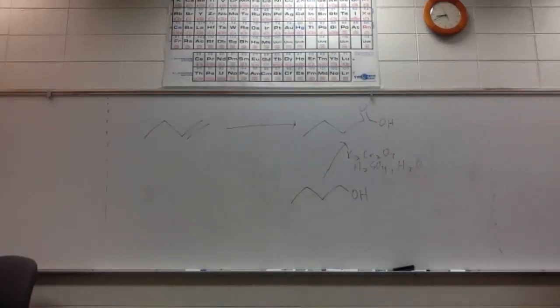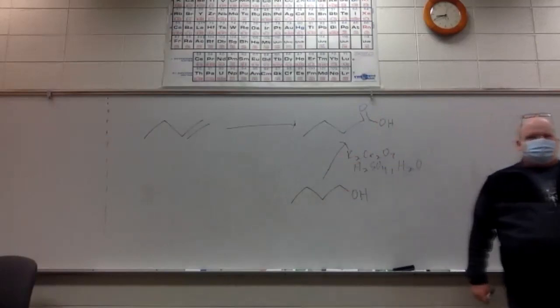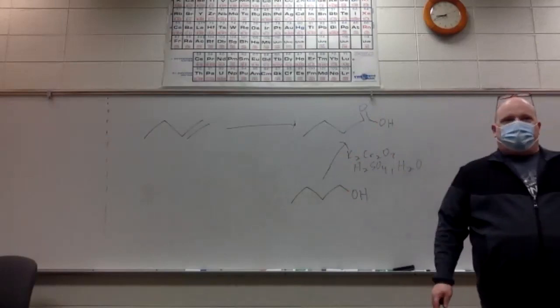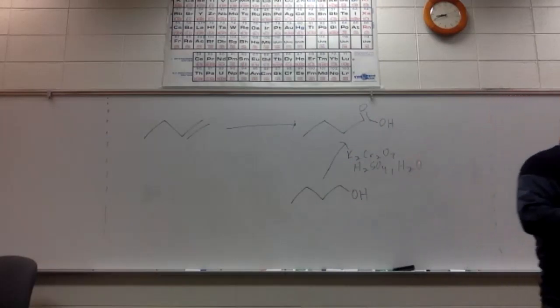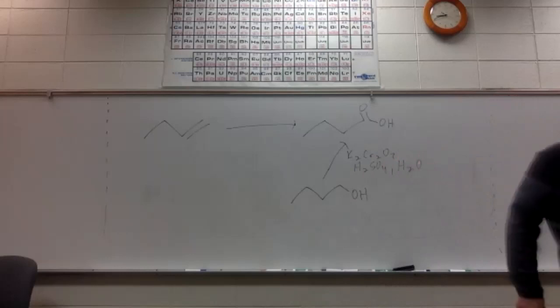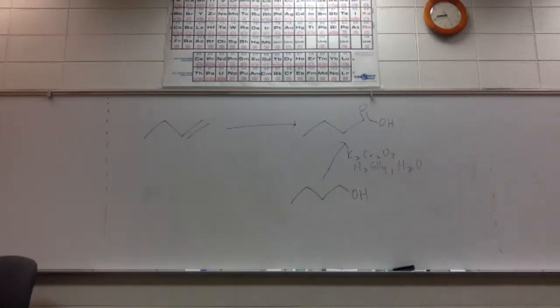Okay, very good. So now you need to figure out how you can go about making this alcohol. And that's going to include something that's not in this chapter. It's kind of old. It's not last semester. We've done it this semester, but just not in this chapter. Let's see if you guys can come up with something. Any ideas? Water in the presence of an acid added to the alkene to get to the alcohol.